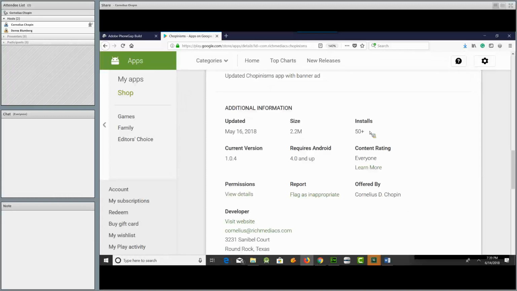By the way, having an app doesn't guarantee success. You got to promote it, right? So you use Facebook or whatever media you want to promote your app. Can you use something besides just the name of it for a search? Oh yeah, you can put in metadata, yeah. And I think you do all of that within the console.